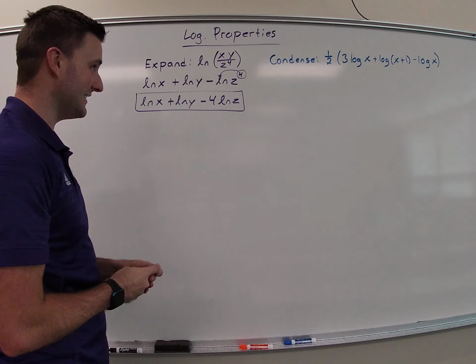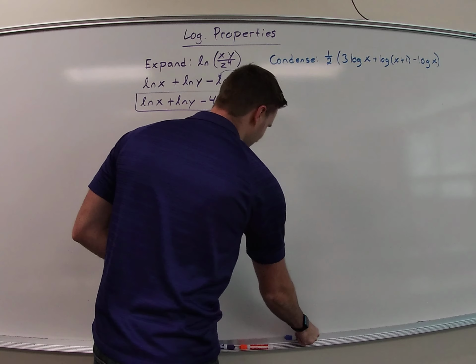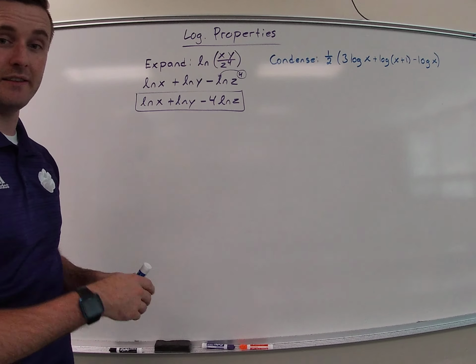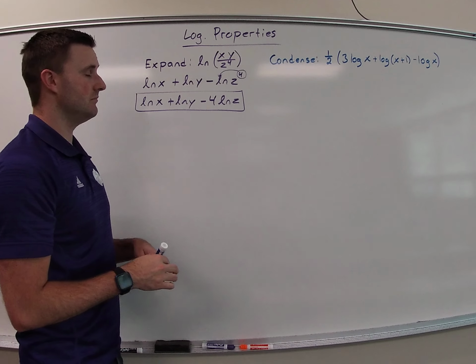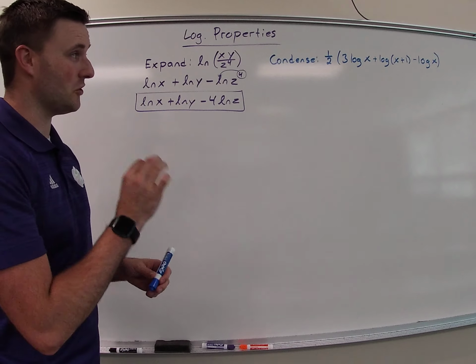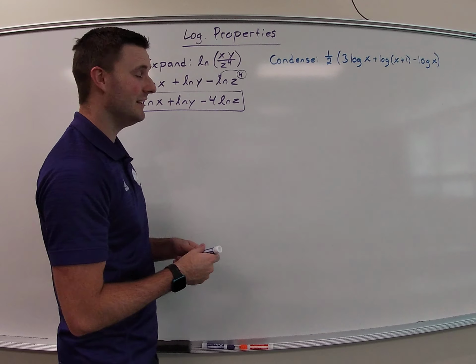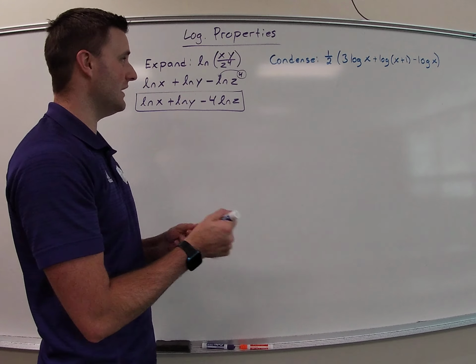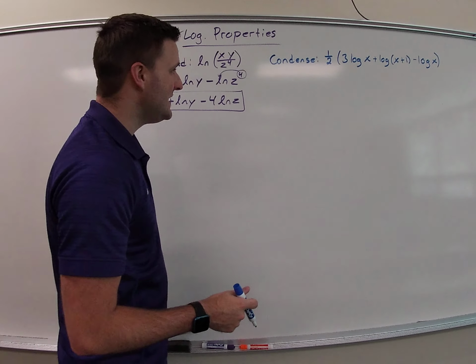Now, what about condensing? This is a challenging problem, so let's take a look. It looks like a lot, and next time you go to Kroger, before you buy that cantaloupe, you might have a sign where you have to solve this problem first. And thanks to me, you will be able to do that. So, let's take a look.